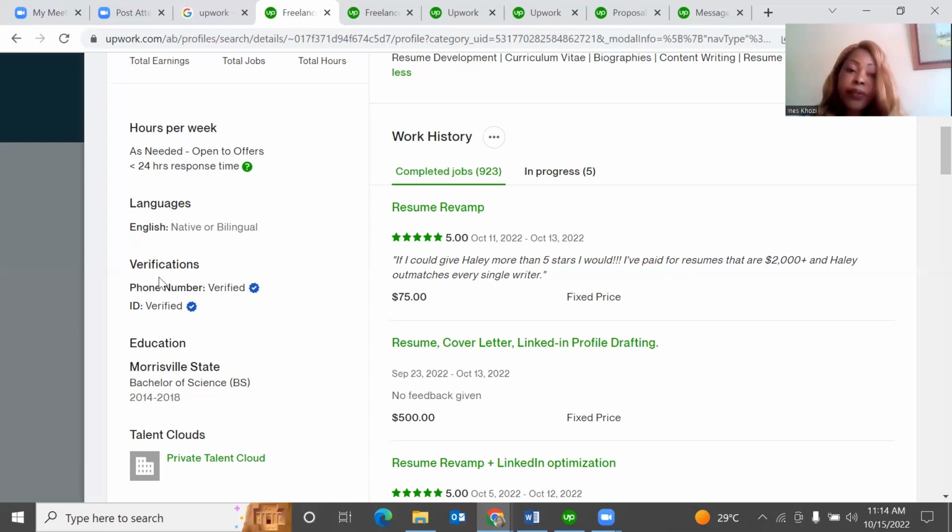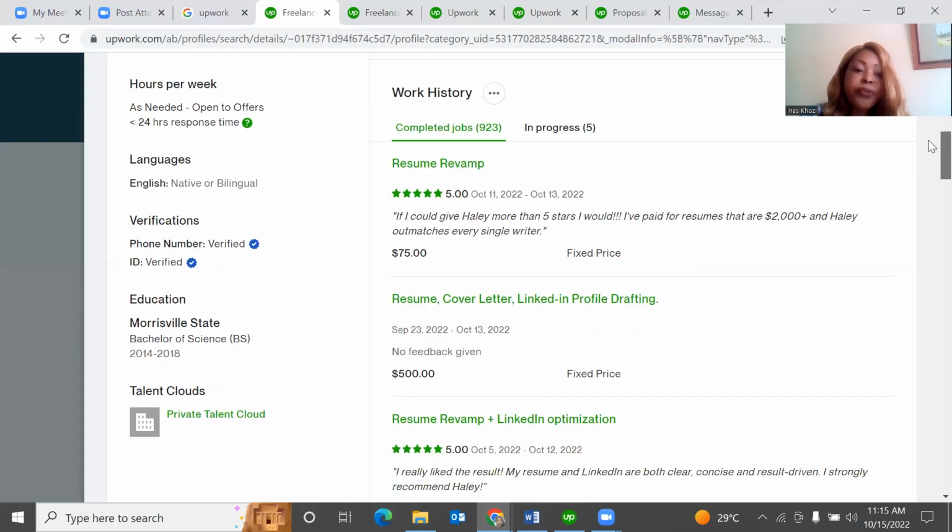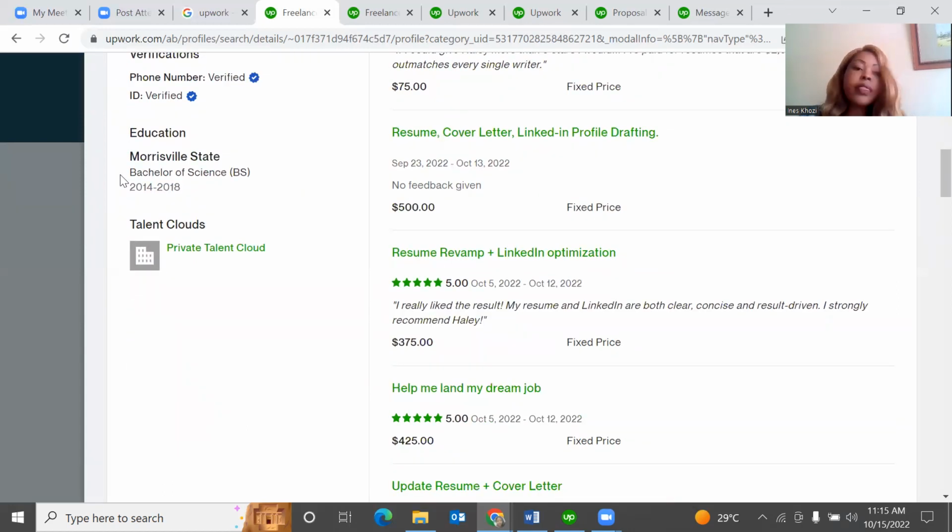If you ever receive the verification email for Upwork, you need to do that immediately. If you don't do it immediately, Upwork would block your account because Upwork wants to ensure that all freelancers are working on Upwork legally. So verifying is just saying that you are who you think you are. So you can verify with the government ID, the national ID, you can verify with your passport, you can verify with your license, as long as it's an identification that is recognized, that can show that you are who you are. So education, please put as much information as you can about your education. There are some qualifications that are easily recognized on Upwork.